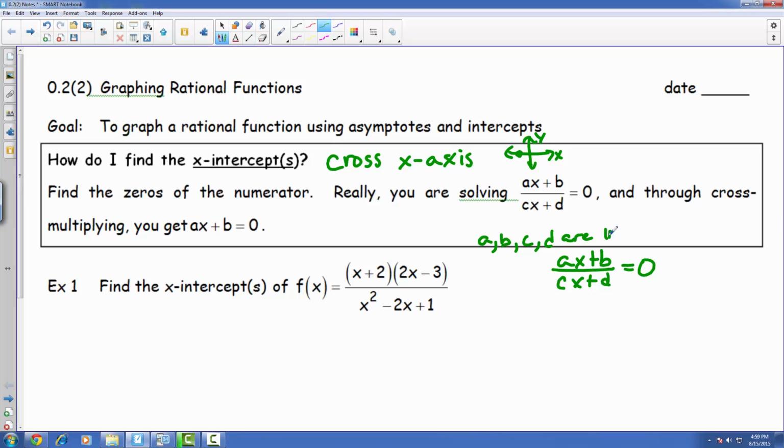They're just, you know, like 2, 4, whatever, -8, doesn't matter. The reason why this definition actually works when we're trying to find x-intercepts is if we were to try and solve for x here, looking for that x-intercept, we would multiply both sides by this cx plus d on both sides.